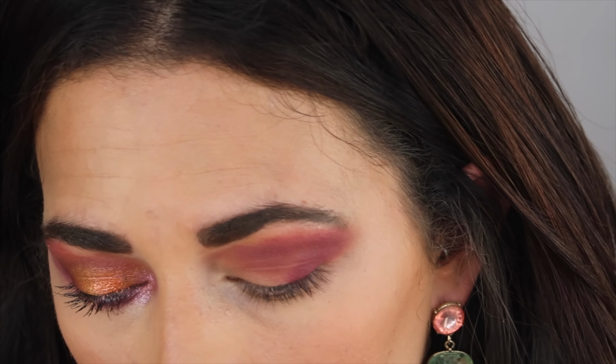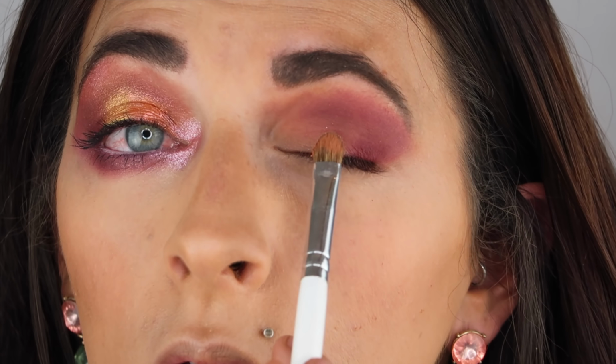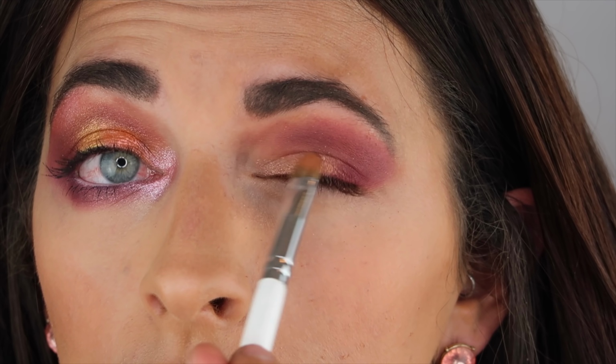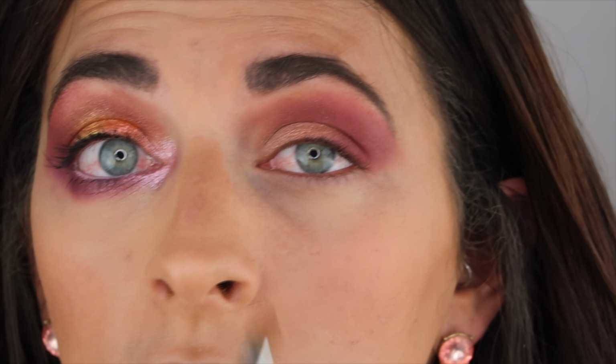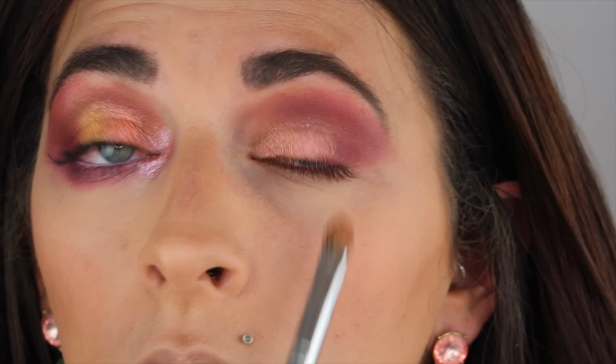All right. Next, with a flat brush, I am going to wet the brush with some Fix Plus. You don't need to, it's intense on its own, but I'm just in that habit where I kind of feel like I have to do it. And we are going to take this center shade all over the lid. It's such a pretty shade. I do always end up going back in with my finger even if I do wet the brush. So I'm going to do that.